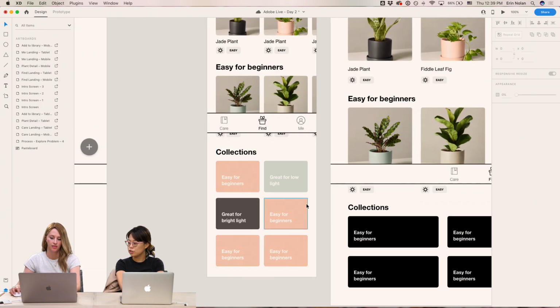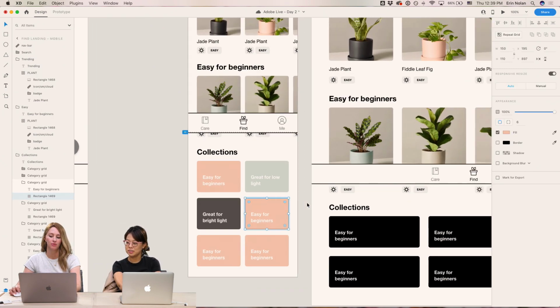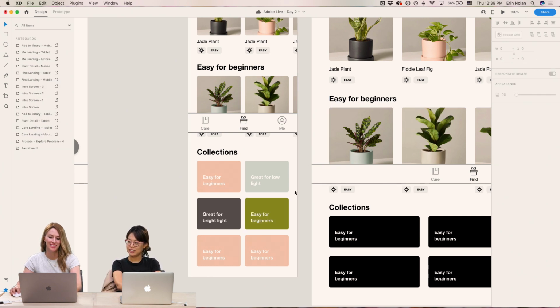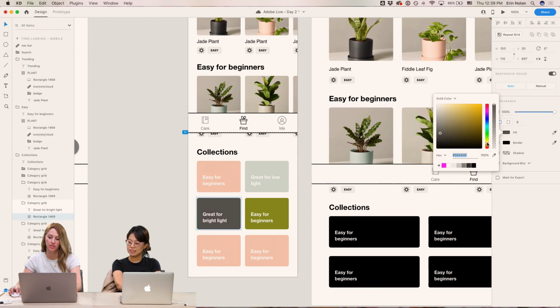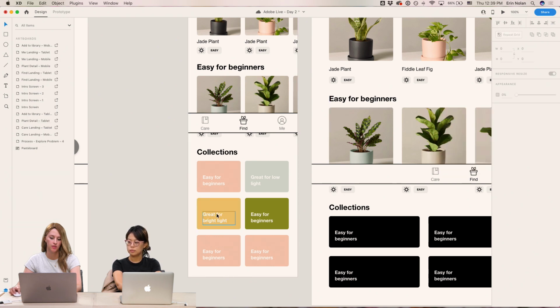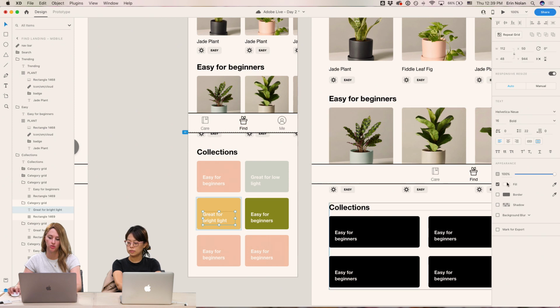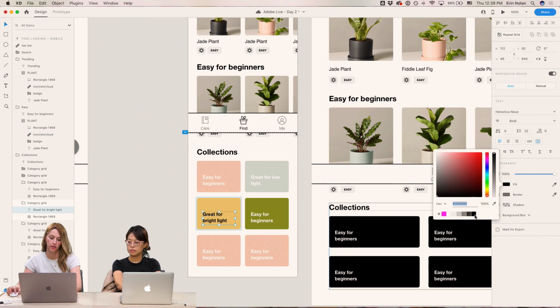Totally. So how are you choosing your colors here? Honestly, right now it's very random. I just want to see what happens. And so like bright light probably shouldn't be dark. So I'm just starting to get something in there. And now, here's an example. If we wanted to go with a yellow or some sort of bright sunrisey color for this, you would definitely want to change the text to something darker so that you could read it. It doesn't have to be pure black. You can make it blend in a little bit with the background by decreasing the opacity here.